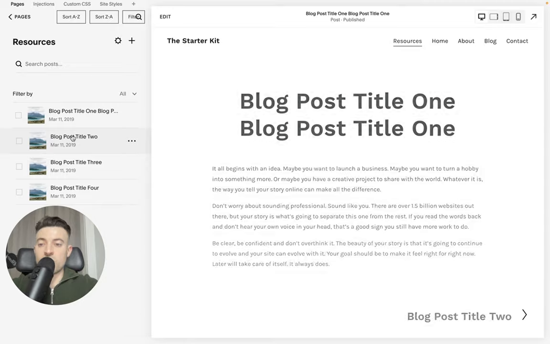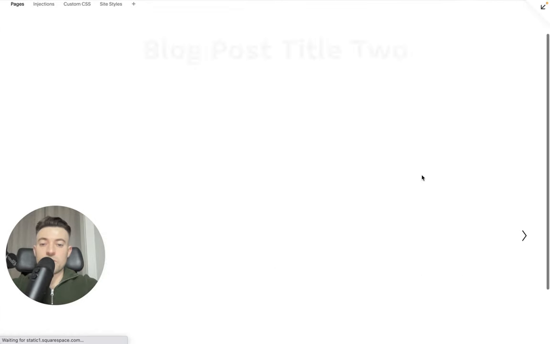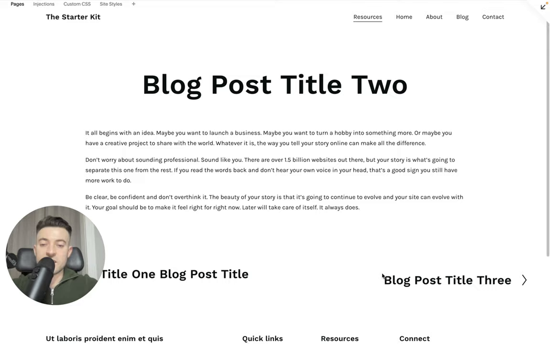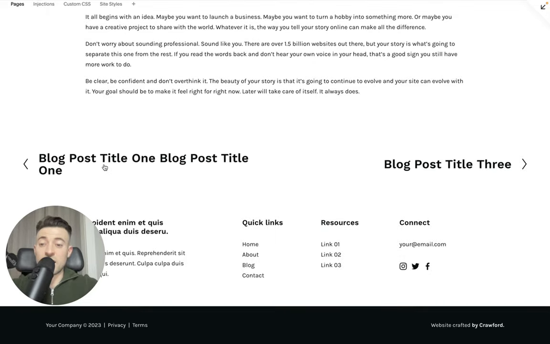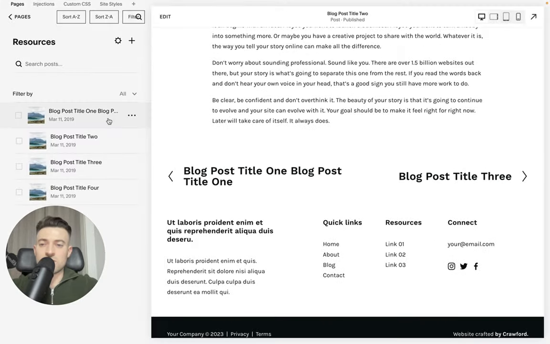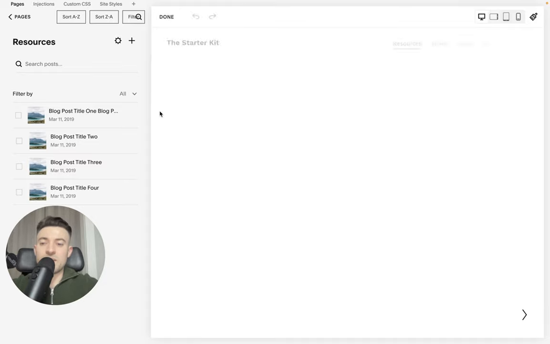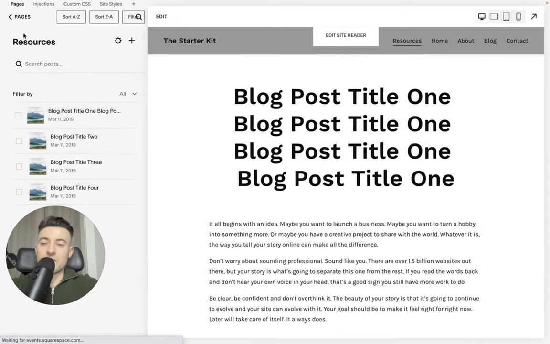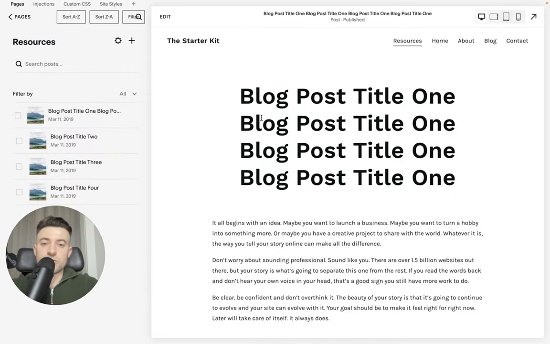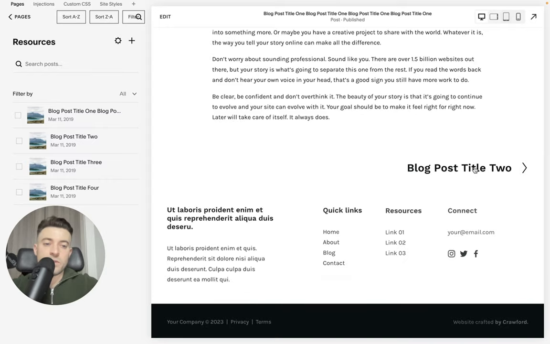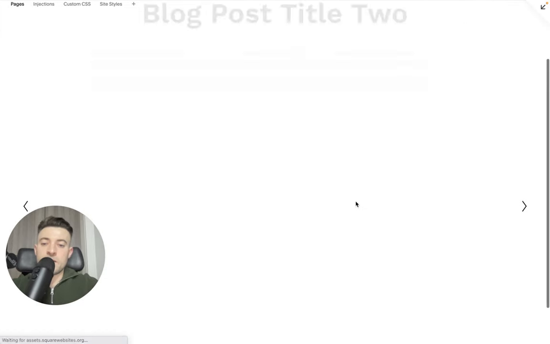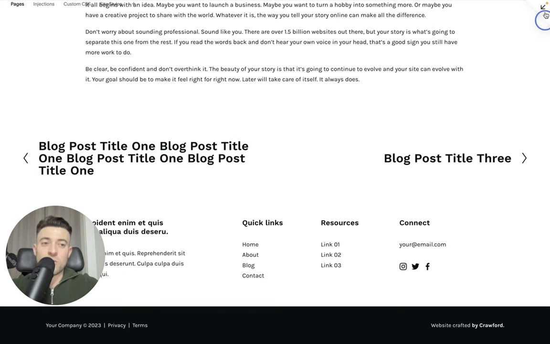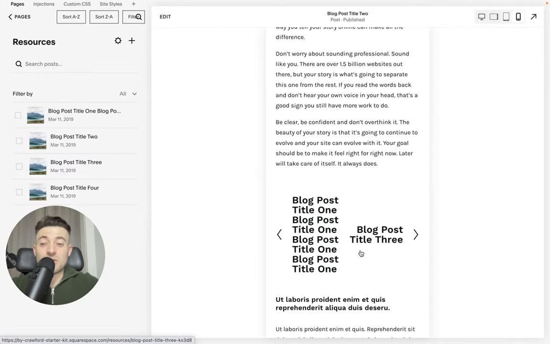If we go back to blog post title 2 now and open this up, you can see it starts overlapping itself, and this looks, to be honest, terrible. So let's say, I mean, you can have titles that are a lot longer than this, so let's just double it again, hit done. I mean, that is a little bit long, but just to showcase what it looks like. If we now navigate to title 2, you can see it starts to stack, and then when we go onto mobile, it looks terrible, let's be honest. So we have a choice. We can either shrink it down with code, or we can get rid of it with code.